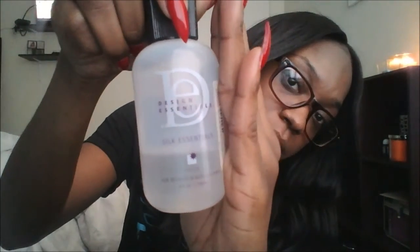Let's see if it's going to cover it. There we go. So I used this, and I used my, I don't even know what type of flat irons I got. I used those from Sally's, and I straightened it. And it got really bone straight.